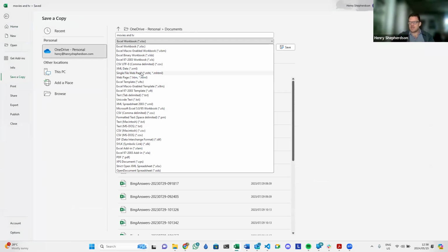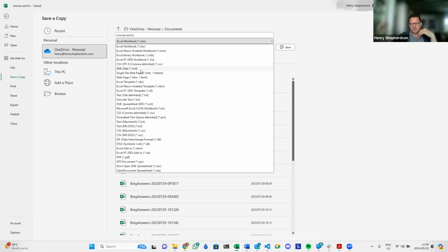It has many others as well. So it actually does have an XML spreadsheet option here. Let's see what other options it has. All right, so we've got Excel. You've got CSV format, XML data. So that is the one, the raw data that we would be looking for in this case.